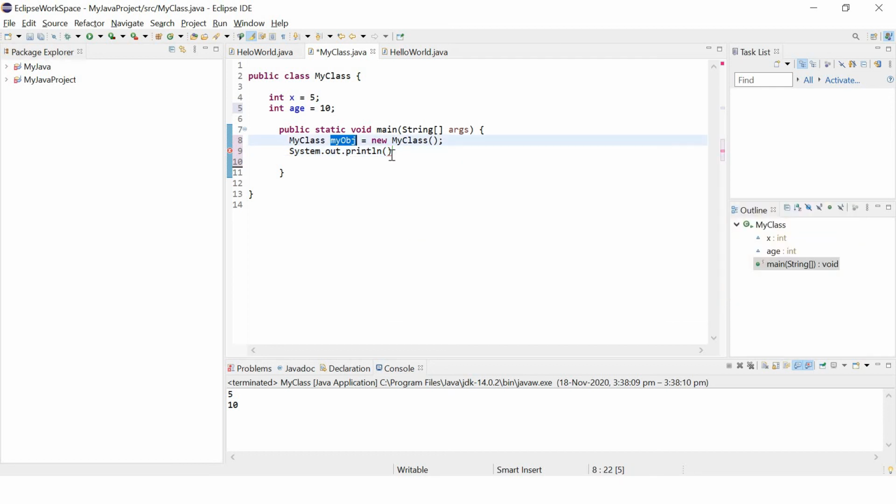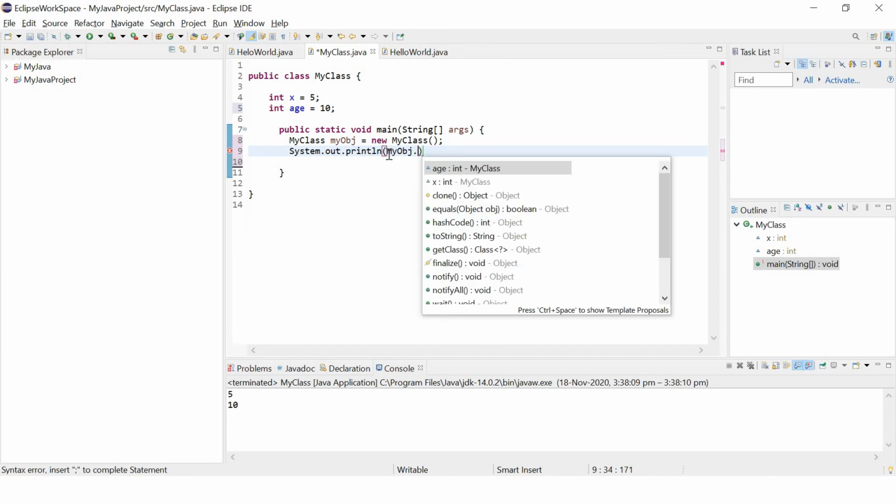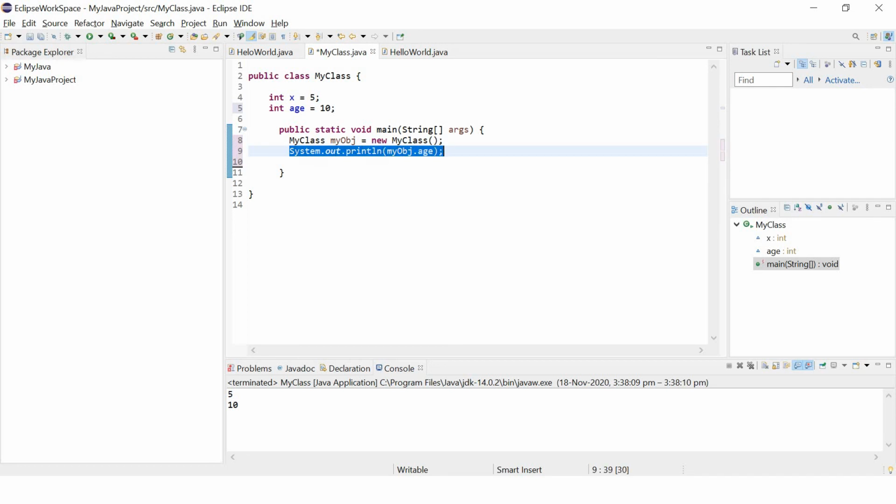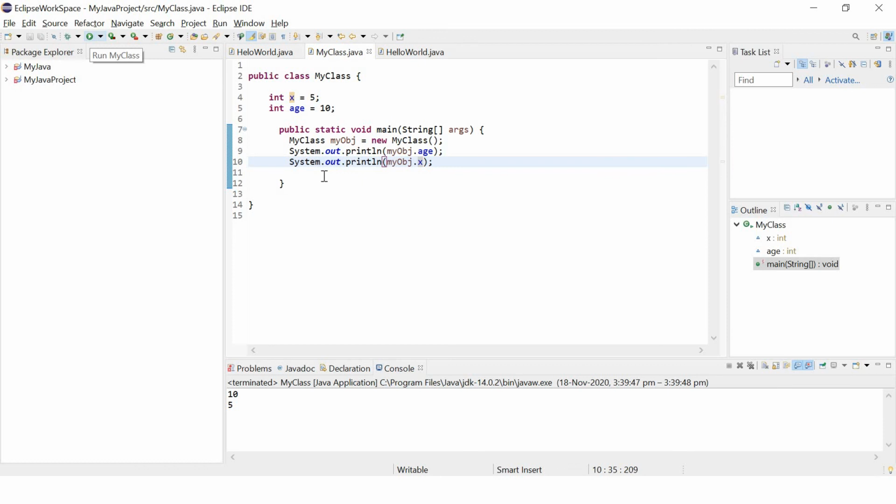Control C, then control V, myObj dot, and you can access each one. That is one variable that you can print. Another one is x as well. That is another variable. So when you print it, you will get the values for age and x.